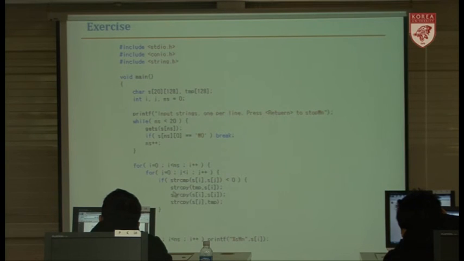Then in order to swap, we use string copy. The string copy means we want to exchange the values, which means we want to store Sj's value to Si, and Si's value to Sj. Okay? So in order to do that, we first copy Si's value to temp, then Sj's value to Si, then this temp has Si's value, so Si's string is copied to Sj. So in this way, it's a swap. So this is the typical sorting algorithm. Then we just apply this sorting algorithm to the strings. Then it shows the result Si.